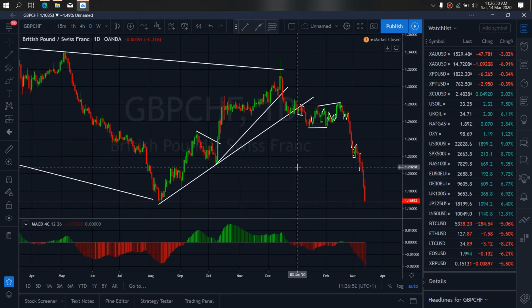On pound Swiss for this week, pound Swiss has tagged the daily low here. So we want to watch them give us corrective structure here, ABC, similar to this ABC they gave us here. Watch them give us another ABC flat for one more drop to tag the weekly low. So that is what to expect from pound Swiss this week. So we want to watch out for that correction.